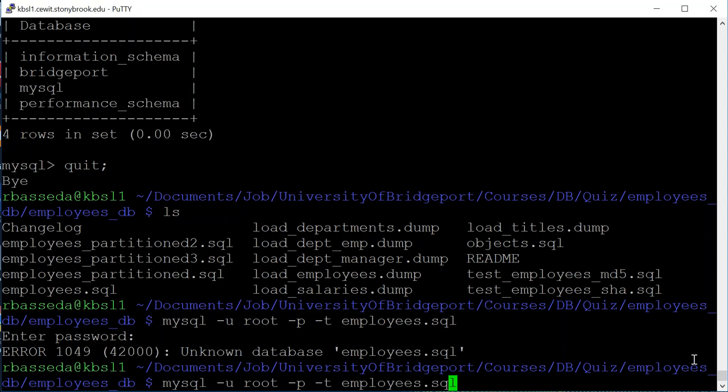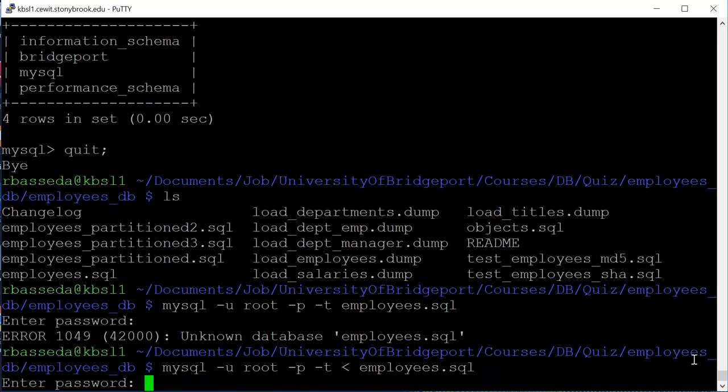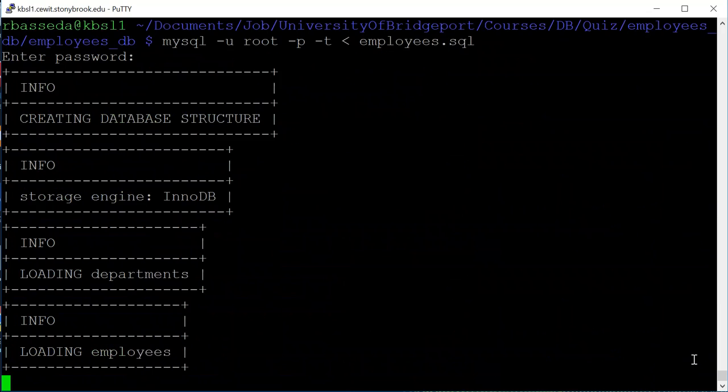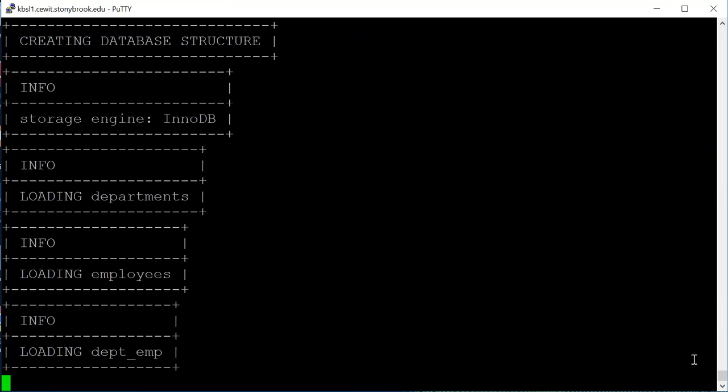Oh sorry, I forgot something. Now you see that it's loading and importing the database to my computer. So you should wait a few minutes after all this.